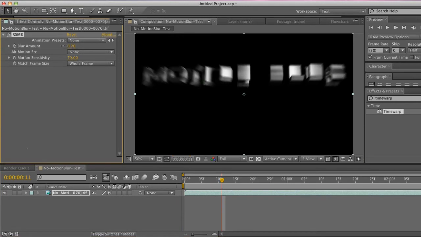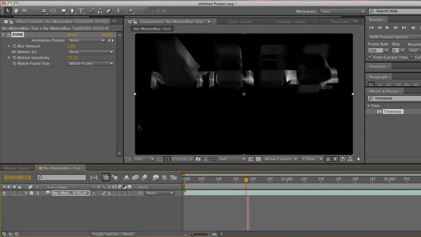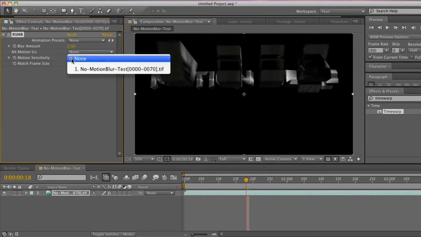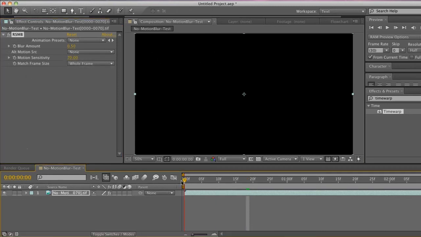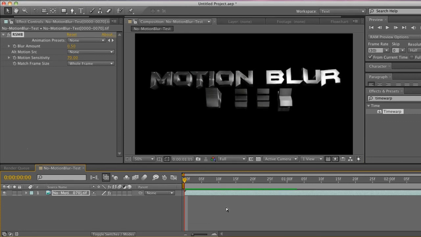So you kind of have the similar settings, the amount of motion blur, you can crank it up really fast. None of these affect the speed at all. There is definitely some warping once you start adding too much motion blur. So definitely keep this around the default 0.5 or so. And then you got motion sensitivity. Really not too many options because it handles it so well. There's really no need to go in and tweak a bunch of stuff.